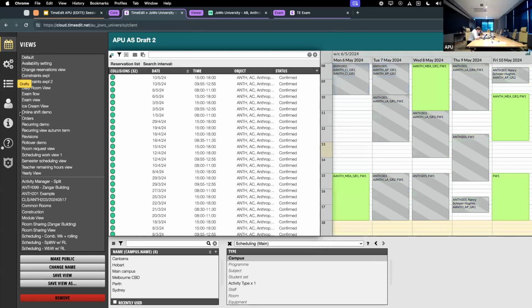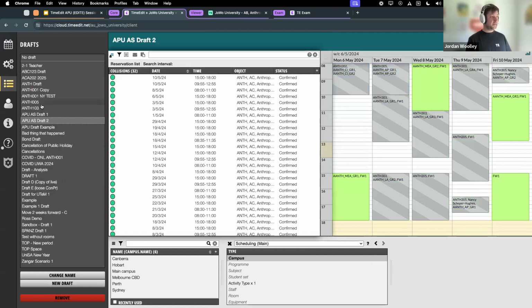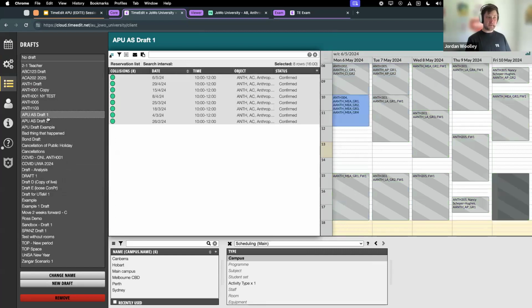And that lets us compare the two very simply. We can flick between drafts to see the difference in output very easily. And so if we wanted to, for example, we had a strategically important course that we were running or something that was critical that we wanted to visualize. This is an individual week, but you might do it over multiple weeks. And you can then just quickly click between the multiple drafts here to see the different outputs and find the one that looks best to you based on things like how spread out it is, whether it hits the constraints that you like, and so on. So you have much more granular control with this particular functionality.